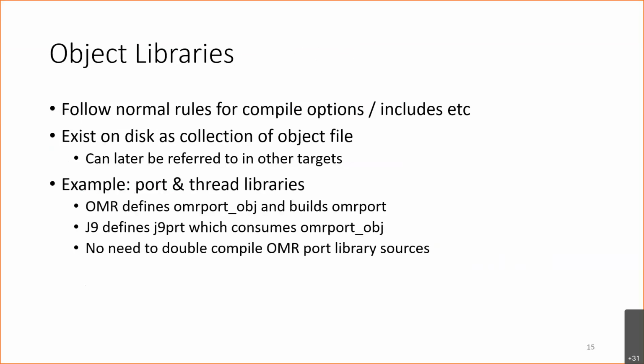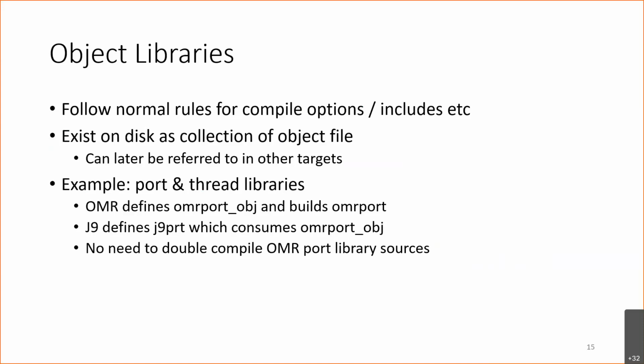So getting onto the object libraries, they follow the normal rules in terms of compile options, include directories, etc., as all the other libraries. However, CMake will stop short of the actual call to an archiver or the linker in terms of a static or shared library, it just stops there. And so you use object libraries as a convenient way to refer to some set of objects.